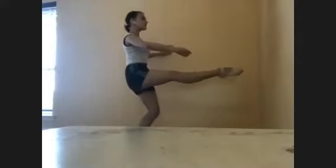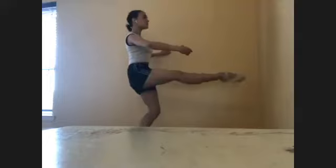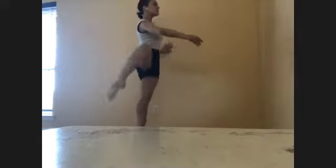So plié front. Her back stays tall. Hold it. Yes. Beautiful, Sophia. Go again. Back stays tall. She lifts up on that supporting leg. One more time. Yes, good, Sophia. Gorgeous, okay? So that's gonna create the strength in your working leg so that you can hold that position effectively and have a really stable, strong ankle to hold all your weight. So not only is that ankle having to hold your weight, but you're also having to move at the same time. So that ankle strength is super key there. And so, like I was saying with Sophia, a lot of you, when you plié front, I'm seeing your back drop, just like we talked about in pliés.